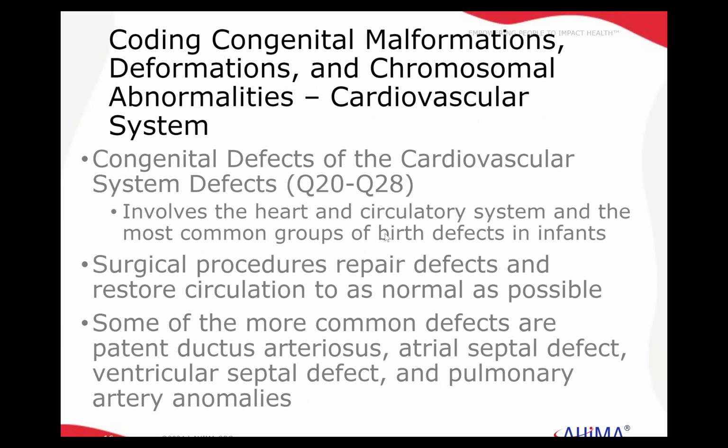And we have congenital defects of the cardiovascular system. This is another area where there'll be frequent directions in the tabular, right? Hypoplastic left heart syndrome, patent ductus arteriosus, atrial septal defect, ventricular septal defects, and pulmonary artery anomalies. These are things where you need to understand what the four chambers of the heart are, the different terms, and it's helpful to understand what these structures look like.